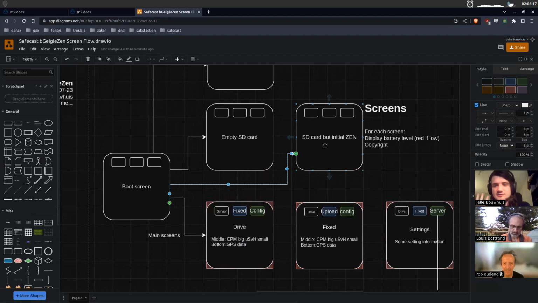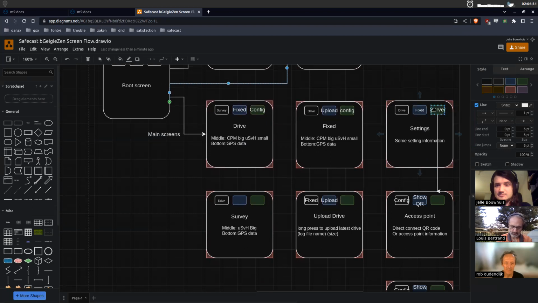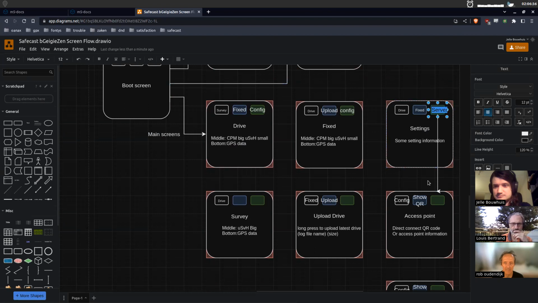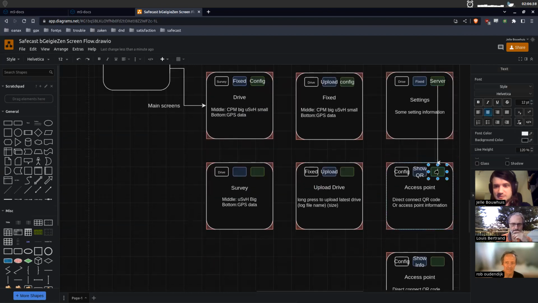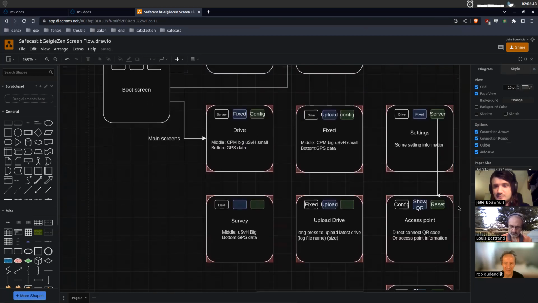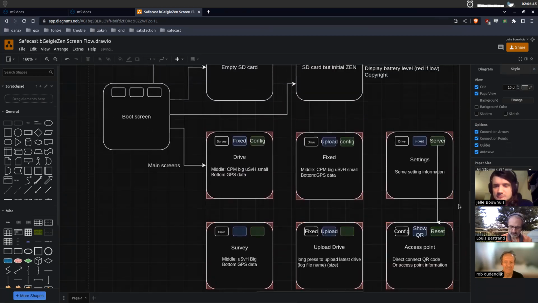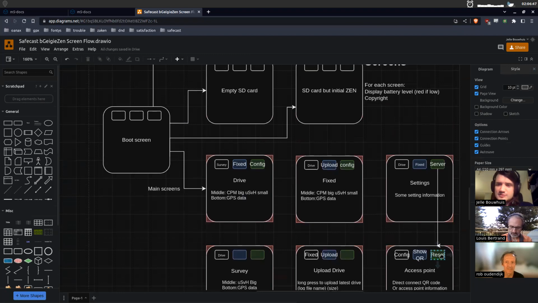It will then copy the settings from the SD card, and then the storage is filled. If there's an ID in the storage, it will not take any more settings from the SD card. So that's also a plus if you want to reset your Zen. I was thinking of a long press on one of these, or maybe an extra reset button, that erases all the configuration.